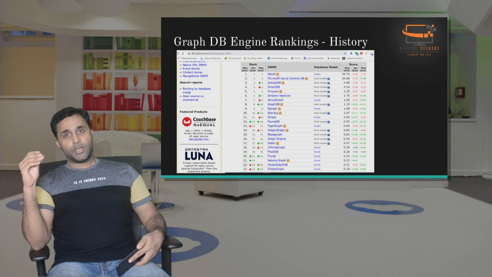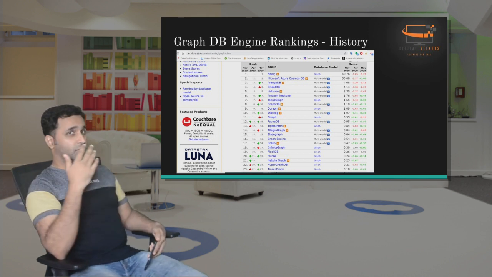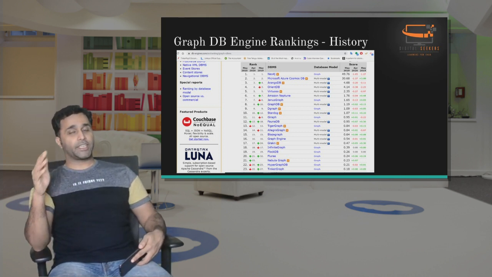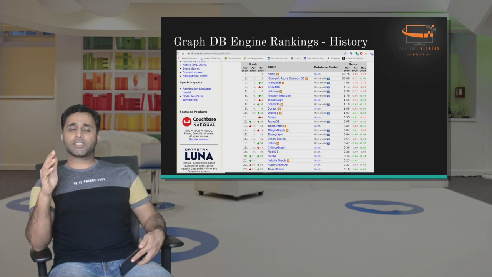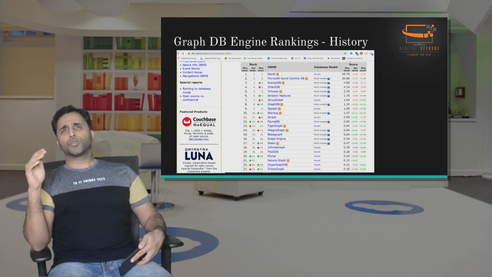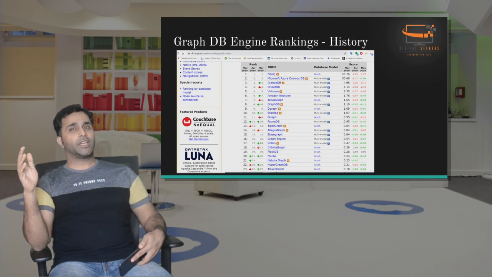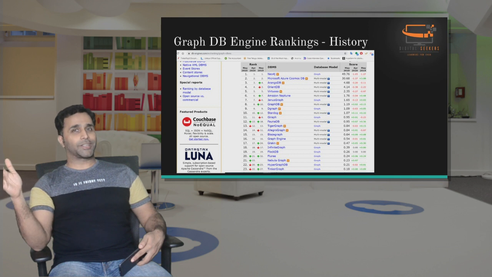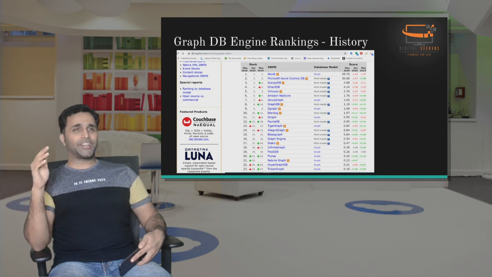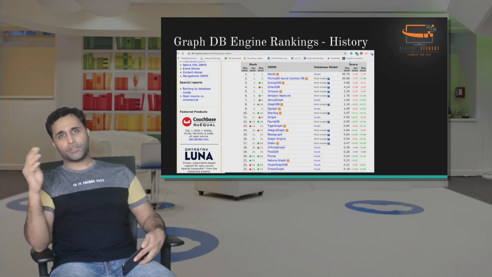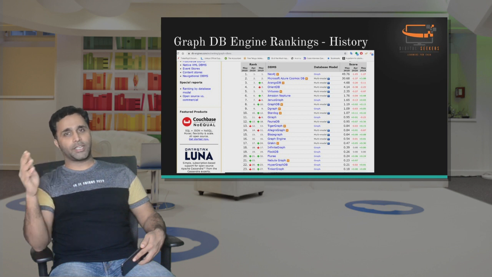Now what you see on the screen is the graph database engine rankings. These engine rankings are based upon popularity rather than capability. Popularity is directly proportional to capability and also the time of arrival into the market. In 2015 is when I started using Titan.